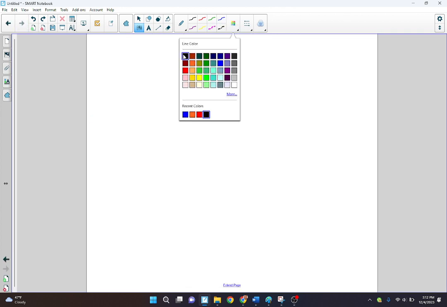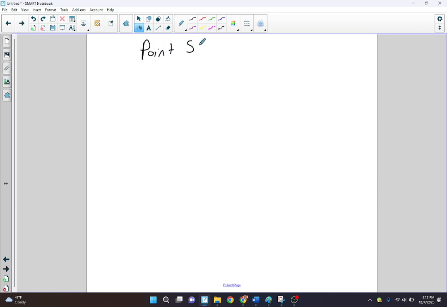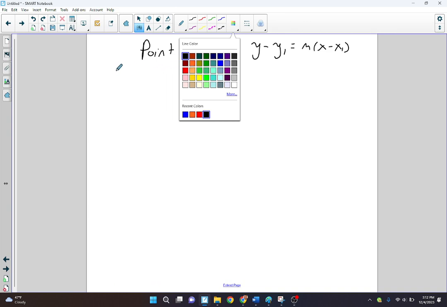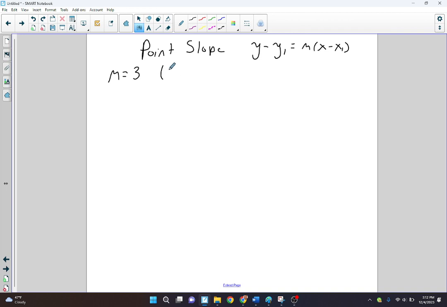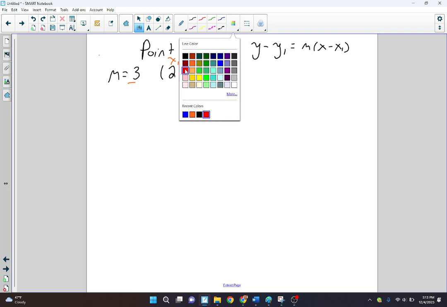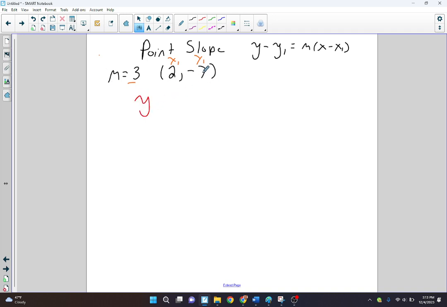Okay, our next section is called point slope form, which is y minus y1 equals m times x minus x1. In this section, the first one I'll give you is the easy one, where I say, let's say m equals 3, and you get a point 2 comma negative 7. In this case, I have an m, I have a point of an x, and I have a point of the y. So now I can just solve it. So I'm just plugging it in. Y, remember, this is technically minus negative 7. So it's going to be in your final answer plus 7 because there's a double negative. Equals 3x minus 2.